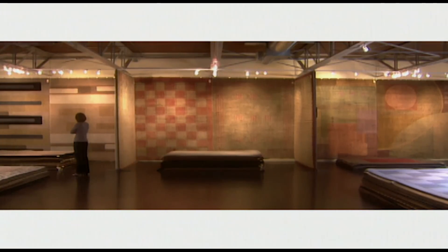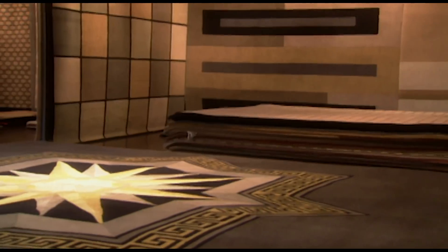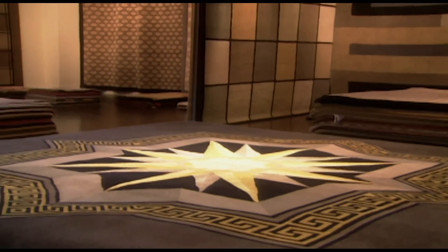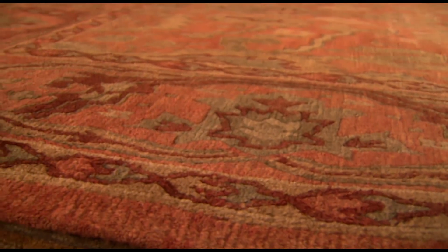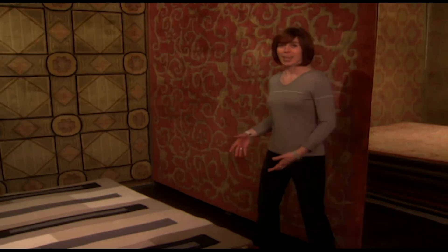This is an incredible space — it's like actually being in an art gallery. I'm surrounded by a collection of beautiful, individual, colorful Tibetan carpets. Each one is hand-knotted in Nepal and they're available in every size from a 4x6 right through a 10x14, so the sky's the limit in terms of size, design, and color. Whether you're looking for something very contemporary for a stark modern space, or something more transitional that could complement both antique and contemporary furniture, there's a great variety to choose from. I'm going to zero in on the size I need for our front hallway — about a 4x6.